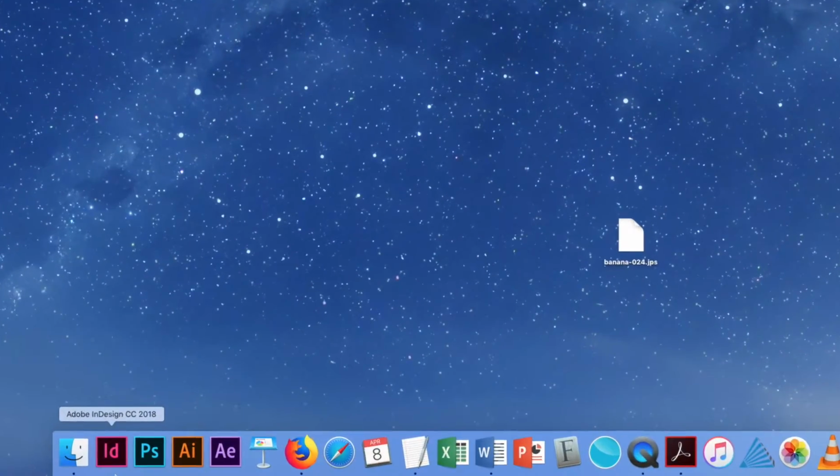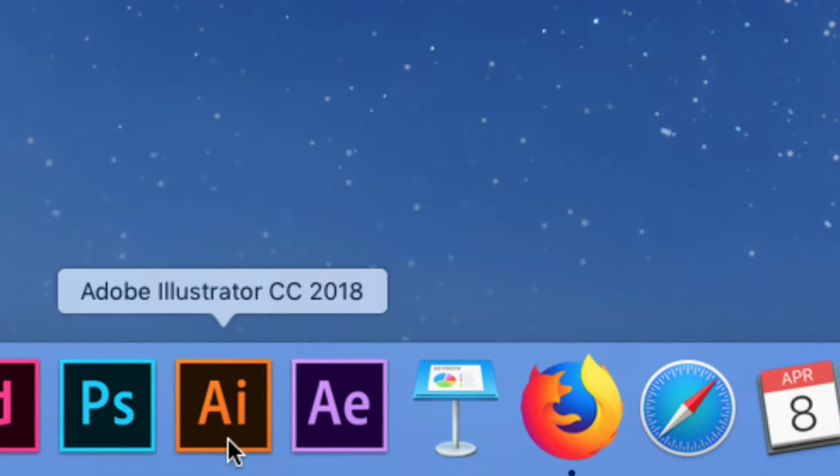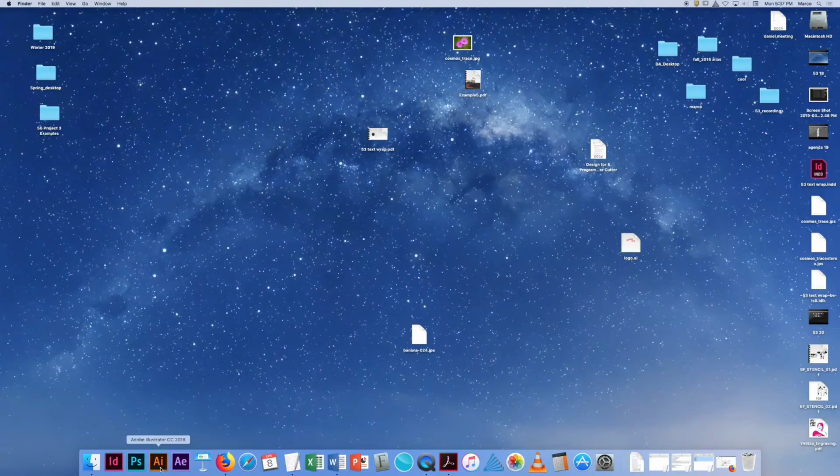Illustrator is this icon that's orange and black in the dock, and it has an AI on it. This stands for Adobe Illustrator. That is also the file type. So it is a .ai when you write the file for it. Okay, does that make sense? So if I make an Illustrator file, it has a .ai on it.